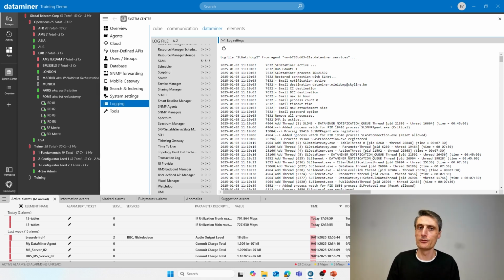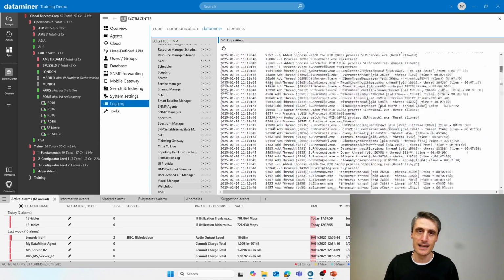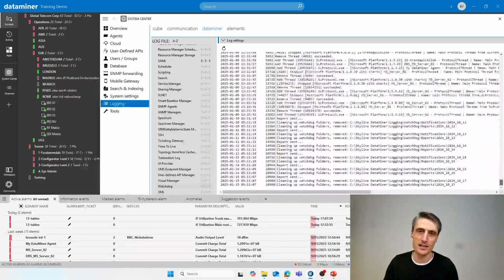If one of the modules would no longer be reporting that it's going fine, then the watchdog would generate a so-called runtime error, and it would say that there's a thread, maybe in a certain process, which is not reporting back. Maybe it's doing a lengthy operation, that's possible, or maybe we need to further investigate. So the watchdog is keeping an eye on that and is keeping track of that as well.